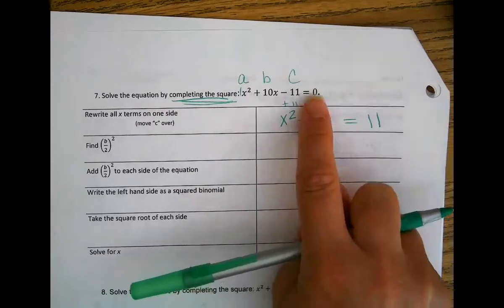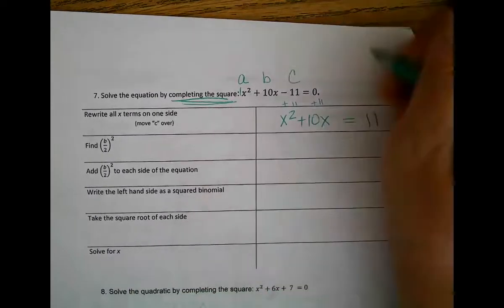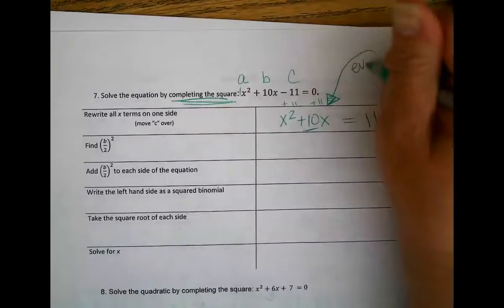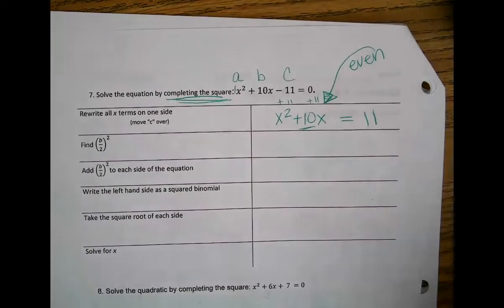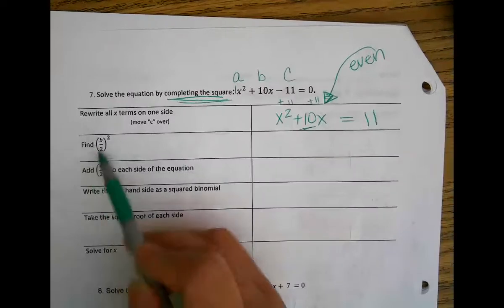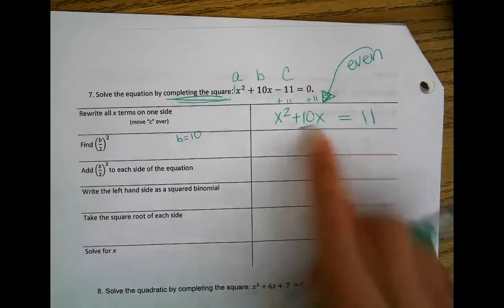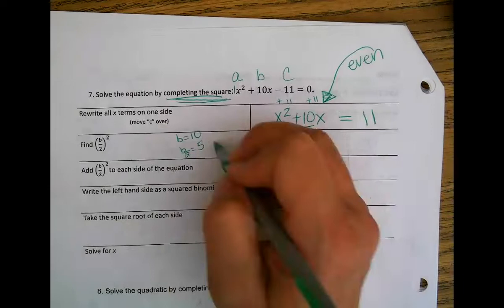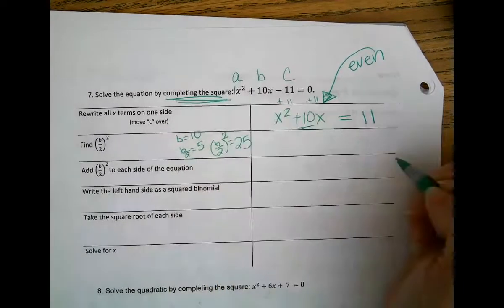So typically when we want to make a 0, but we actually undo that in this case. And this completing the square works really well when this b term in the middle is even. When that's an even number, like 2, 4, 6, 8, 10, anything ending in the 2, 4, 6, 8, or 0, it works really well. Find the b divided by 2 squared. So remember, our b value right now is 10. B divided by 2 is 5. This is the b box. And b divided by 2 squared is 25.